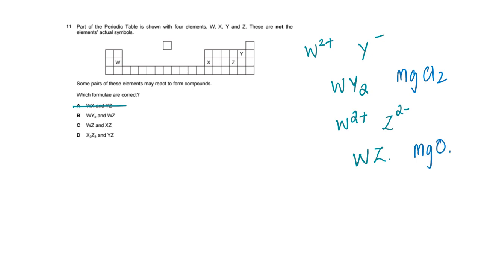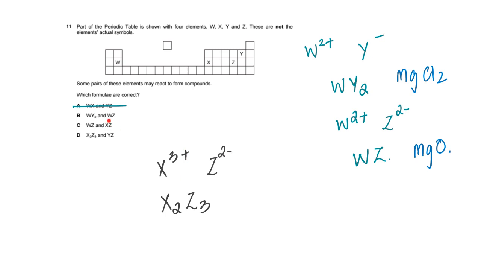So B is correct, but let's rule out C and D as well. Why not? W and Z, which is correct, we've done that. But X and Z? Yeah, no, right? X is in group 3. So the only good example I can think of is aluminum chloride. I think X is aluminum. Yeah, X is definitely aluminum. So X has a charge of 3 plus, Z has a charge of 2 minus. Well, it's not oxygen. Z is sulfur, but it's going to behave like oxygen. Okay. And when they end up bonding, it's going to be X2 Z3, because again, these charges kind of go down like that.